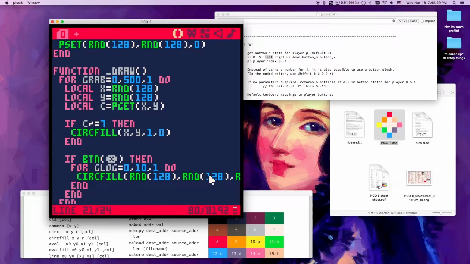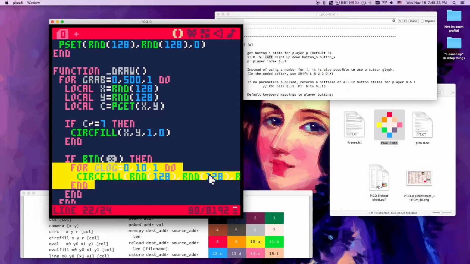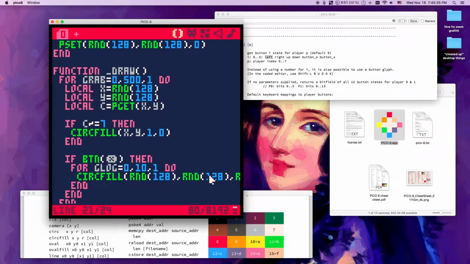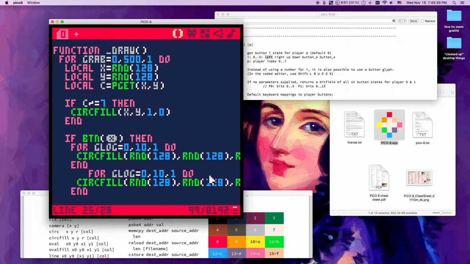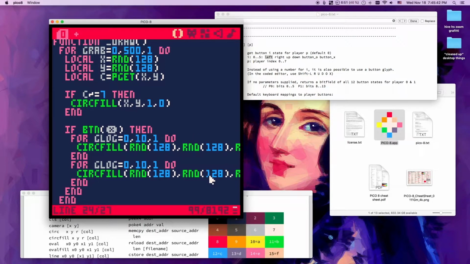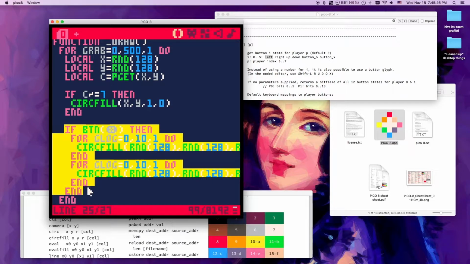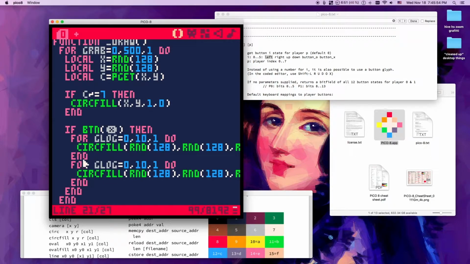So we're going to throw some circles, and let's also throw another loop. So I just copied and pasted yet another loop. All of this stuff is inside of this if statement, these two loops, one underneath the other. They're not inside of one another, they're just around.